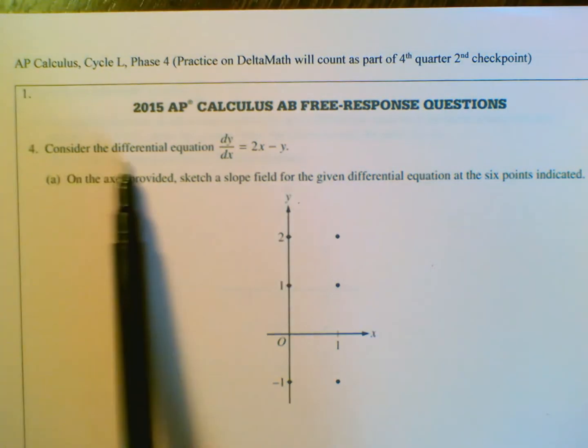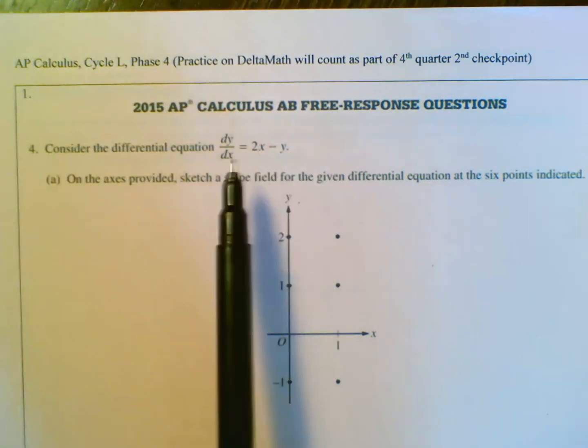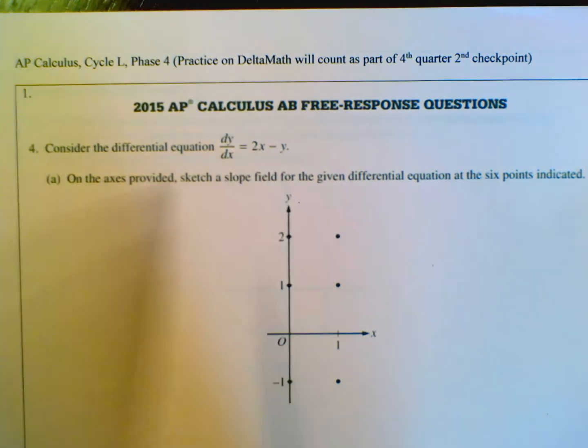So consider this differential equation. A differential equation is an equation that involves a derivative. This equation involves this derivative right here, so it's called a differential equation. And every differential equation has a corresponding thing called a slope field, which is not the same as its graph. It's not the same as the graph of the derivative, but it's just another way of representing it visually, something called a slope field.